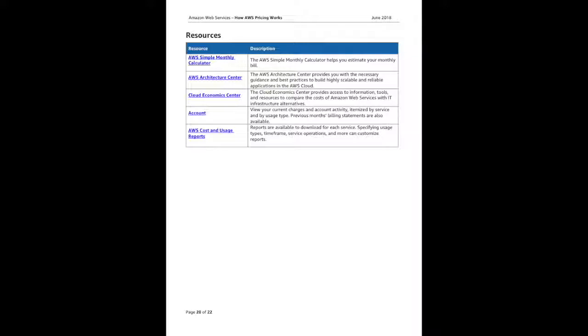The best way to estimate costs is to examine the fundamental characteristics for each AWS product, estimate your usage for each characteristic, and then map that usage to the prices posted on the website. To help you understand how AWS pricing works in the context of real-world solutions, see a cost calculation example later in this paper. You can use the AWS Simple Monthly Calculator to estimate your monthly bill.